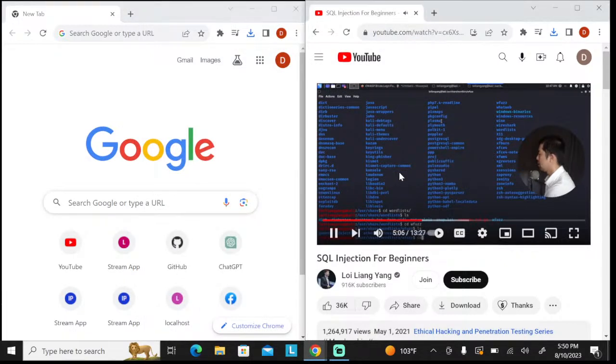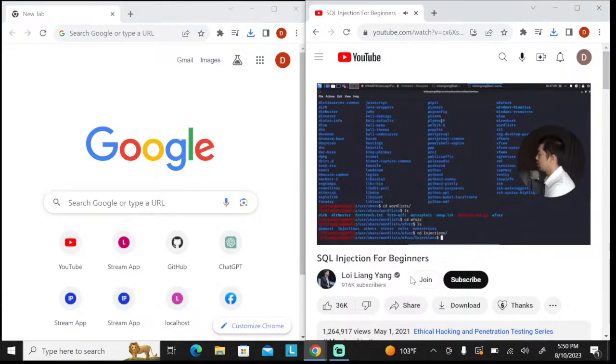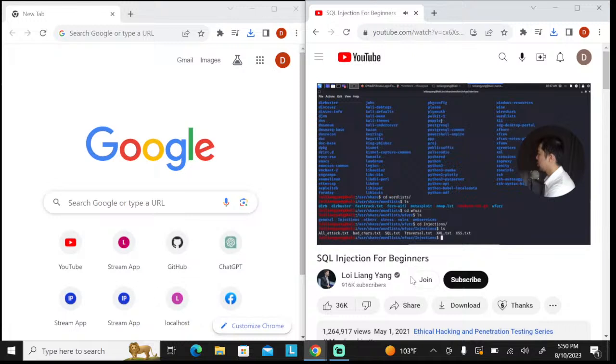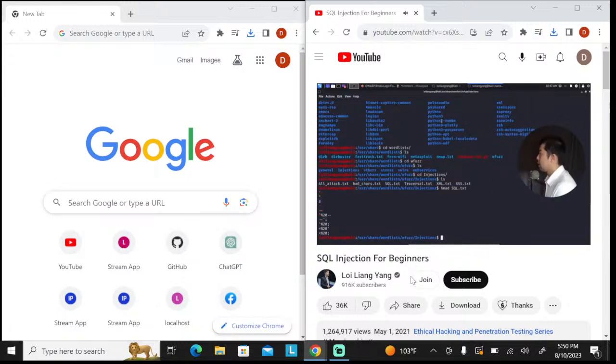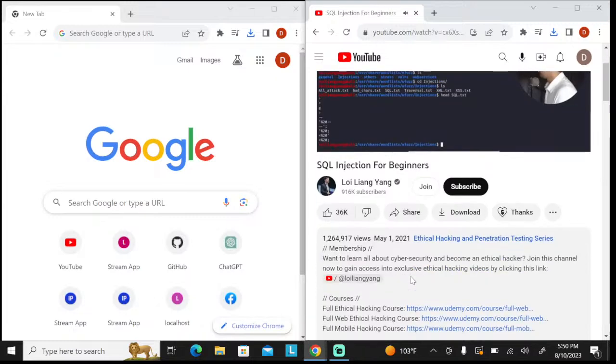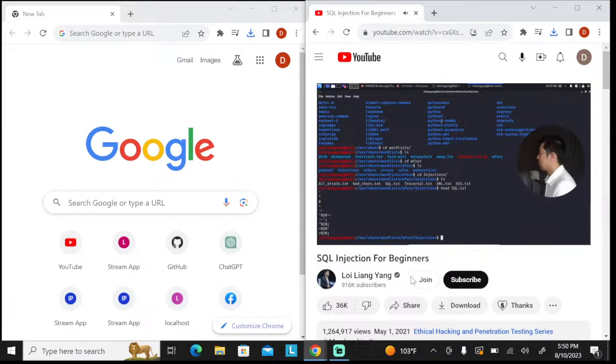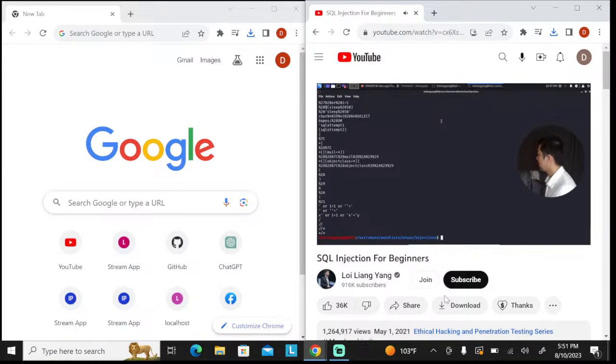web services. So let's go ahead and cd, change directory into injections, enter ls, and I can do, say, for example, sql.txt. So these are all the different kinds of payloads that you can inject into the site, literally. And this is how we can identify whether this particular input field is vulnerable to it. So I can enter cat sql.txt, hit enter on this, and we can see all these different SQL payloads that you can inject into the page.